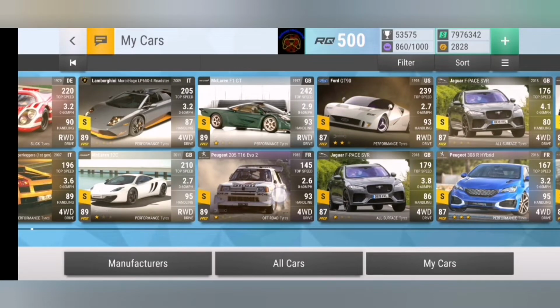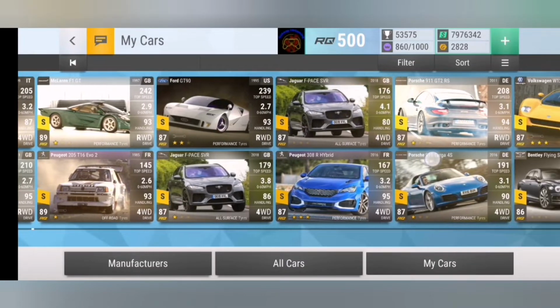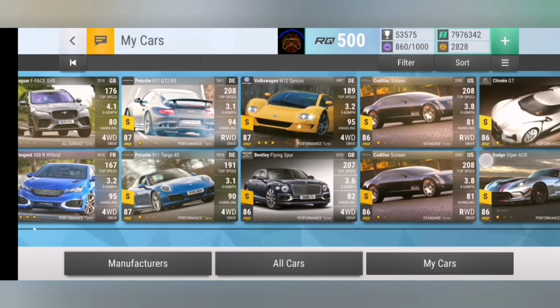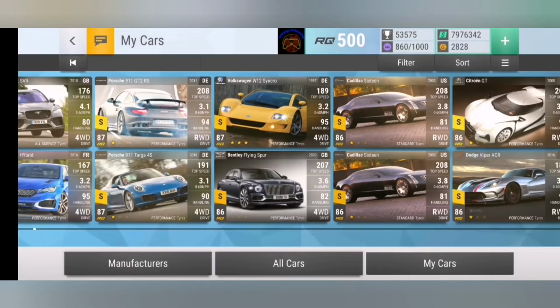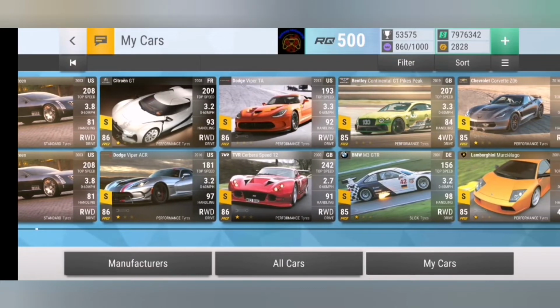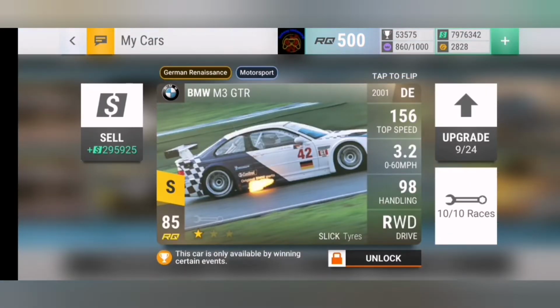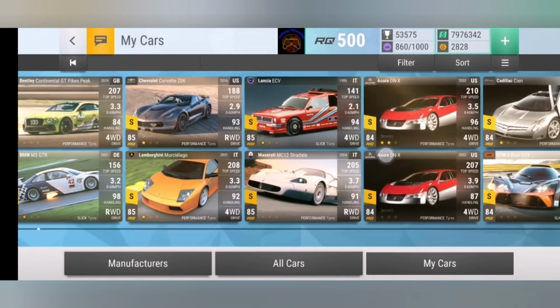I think that's gained 1 point for handling. The Bentley's gone up 1 RQ. The Cadillac 16's gone up 1 RQ. The BMW's gone up 5 RQ, and it's now got 98 handling on 1 star. So if you've not checked that out, go and have a look if you've got it.